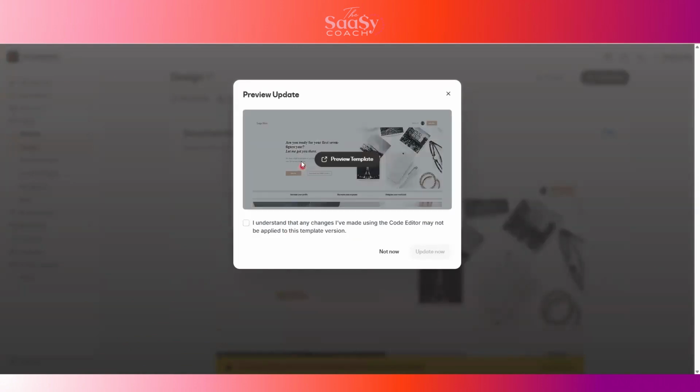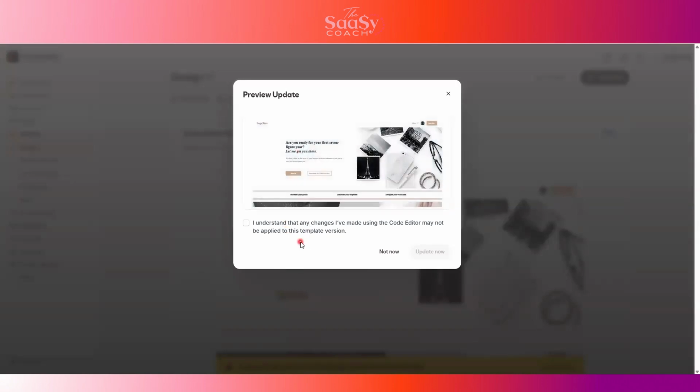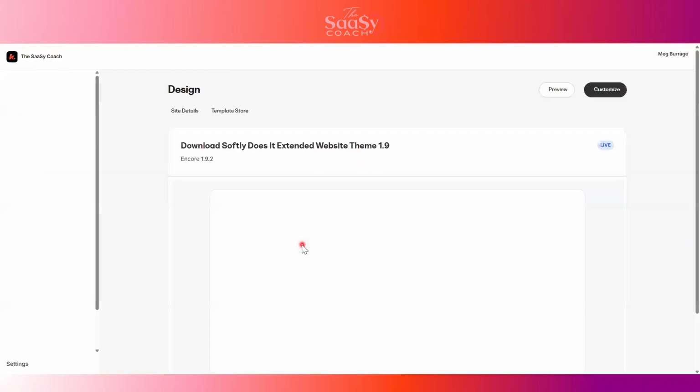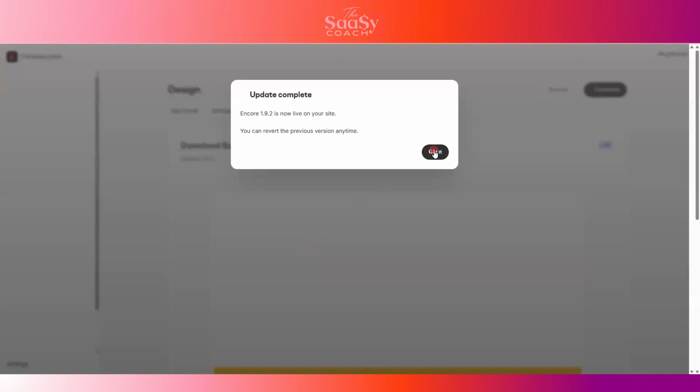Okay, now you can see there in the preview, it looks like the font's gone a little bit weird, but don't panic, because after you go through the update process, it goes back to being as it was. I don't know why the preview makes the font look a little bit strange, but don't worry about that. So check this box and update now. And then we will wait for it to do its thing. Okay, so that update has now happened.